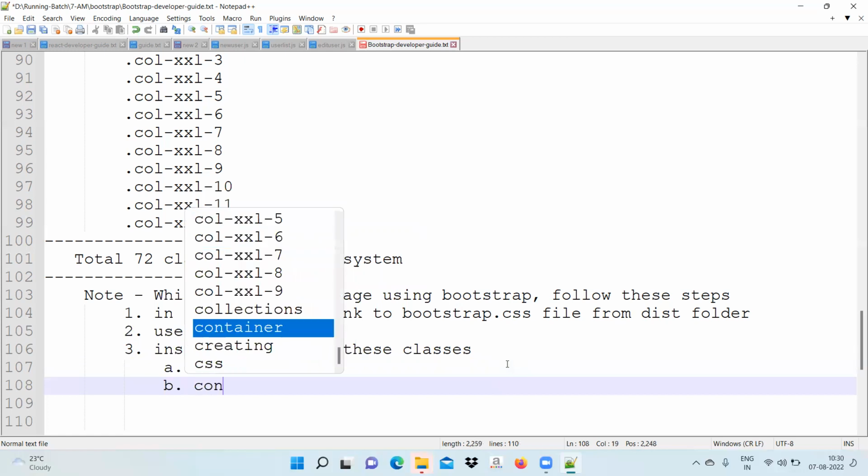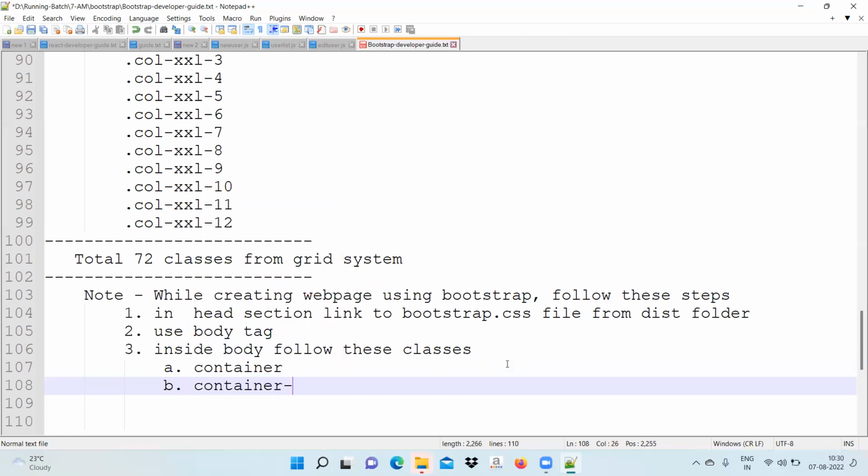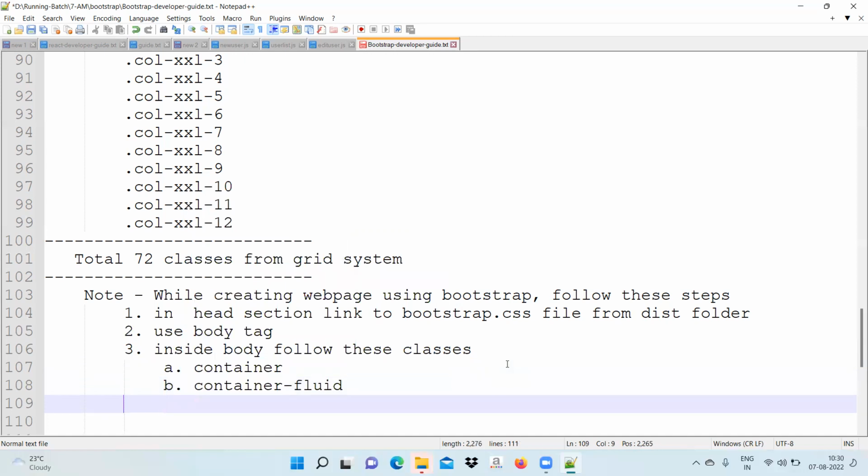B, container-fluid. Container and container-fluid. Inside the body, follow these classes, container and container-fluid.